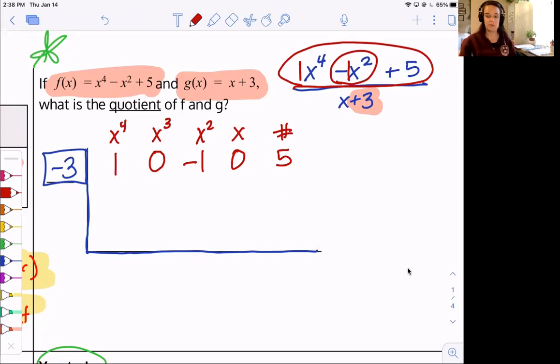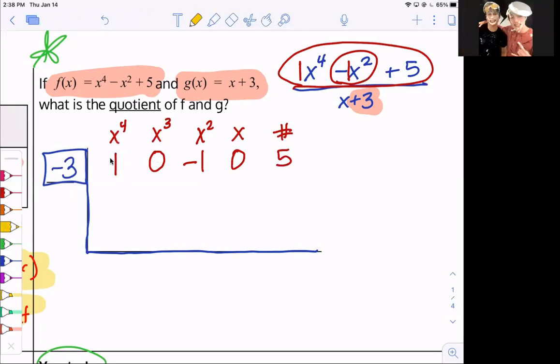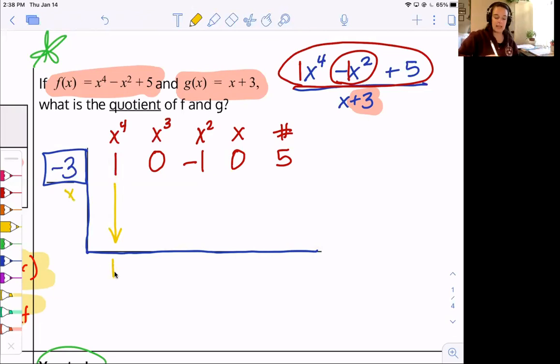All right. So I'm going to show you this example again. What do I do with a 1 at the beginning? This guy right here. Bring it down. So I have 1. And then I do 1 times -3. I'm going to get -3, and I'm going to put it up there. So now, since this is negative, I'm subtracting. I'm doing 0 minus 3, or 0 plus -3. It's the same thing. 0 minus 3 would be -3, right? Exactly, yep.